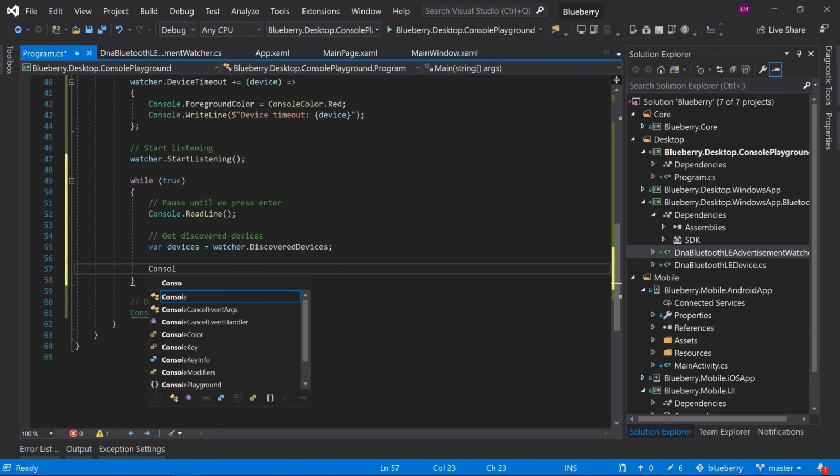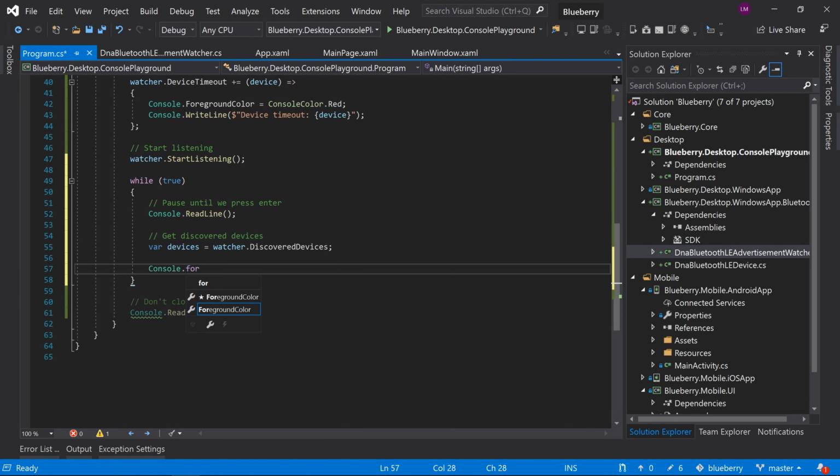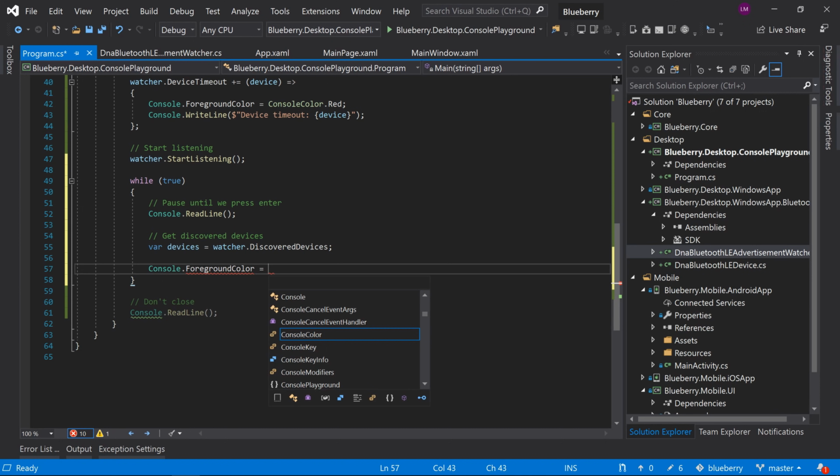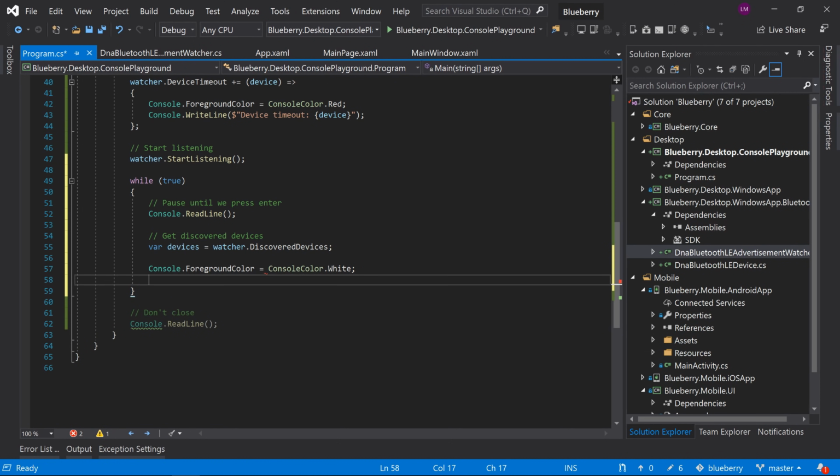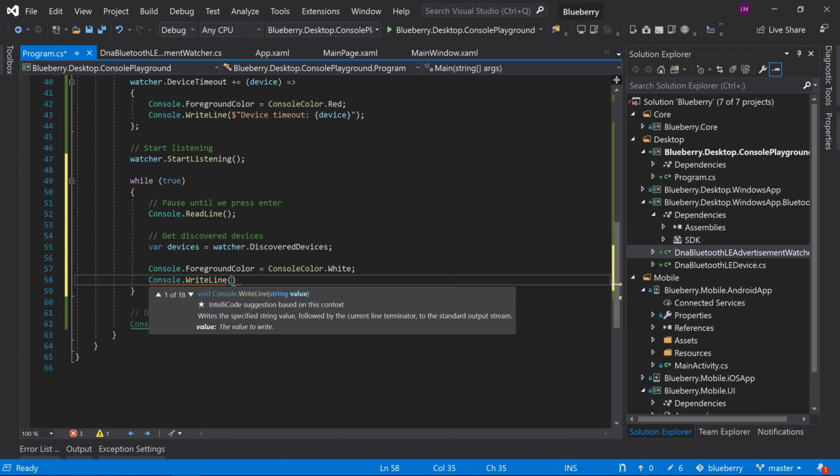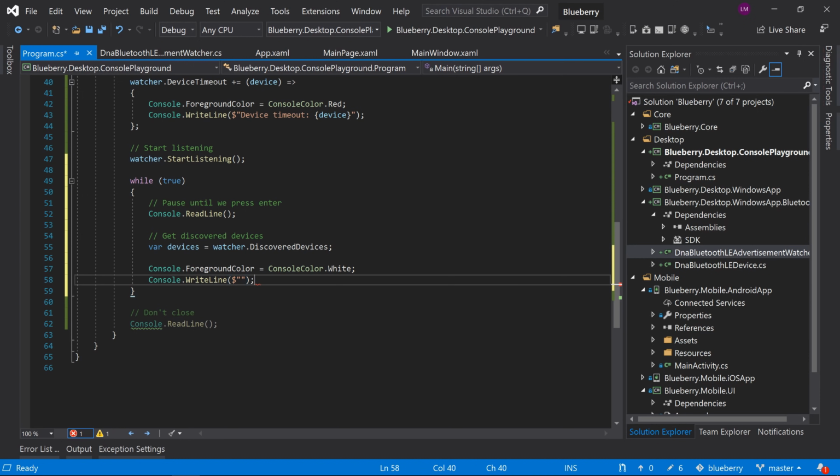So Console.ForegroundColor equals Color.White. Let's just do normal. Console.WriteLine, and we will output the number of devices.